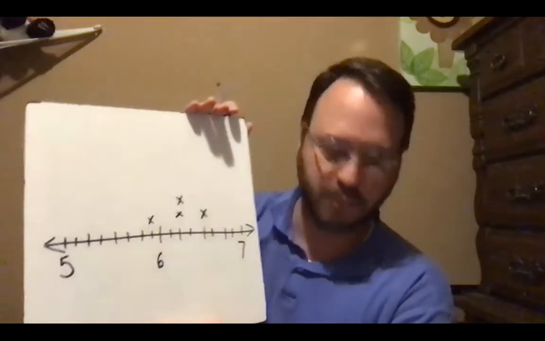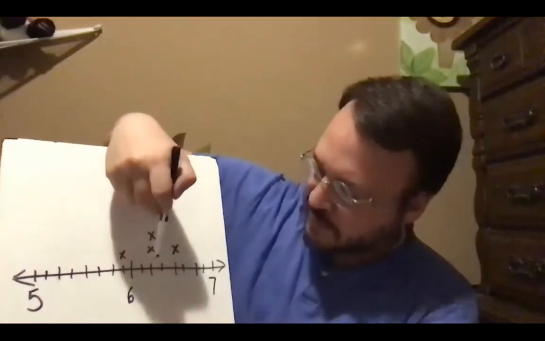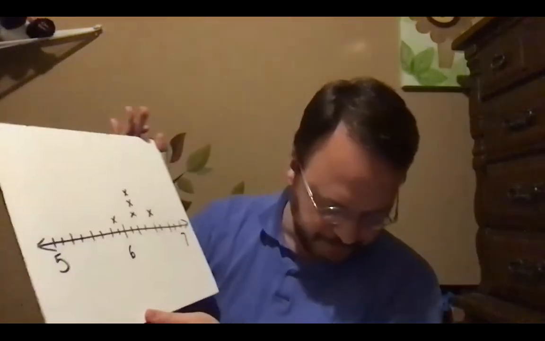And let's see, we're going to have 6 and 1/4 again. Well, we've already done that once before, so we know we have another X right here above that, 6 and 1/4. Then we've got 6 and 2/8. Well, this is divided into eighths, so we're going to go 1/8, 2/8. 2/8 is the same thing as 1/4 because there's 1/8 and there's a second eighth. That is the same thing as 6 1/4. So let's put another X up there. So we got 3 X's on top of each other.